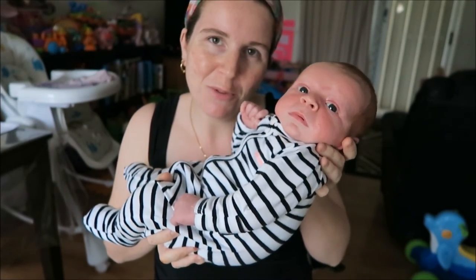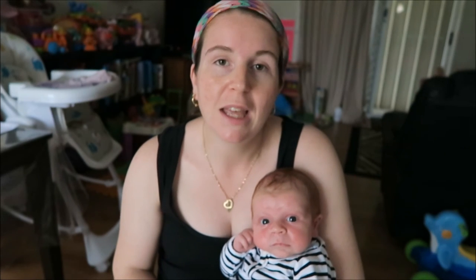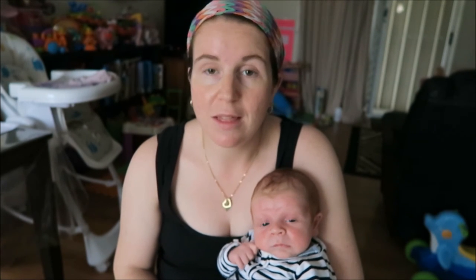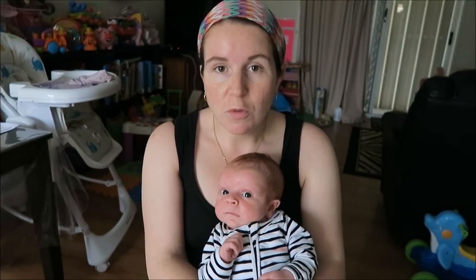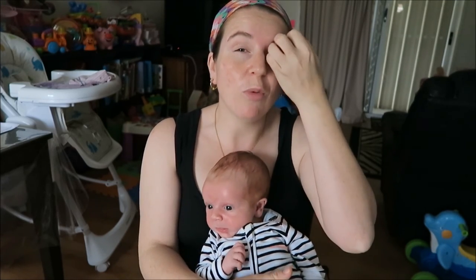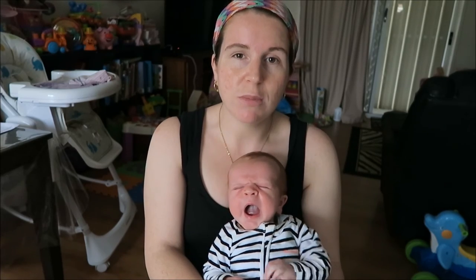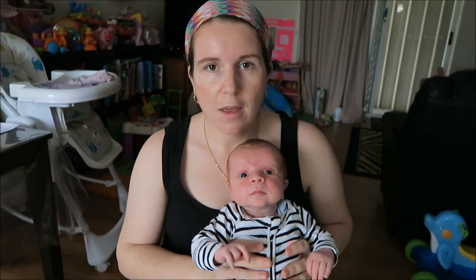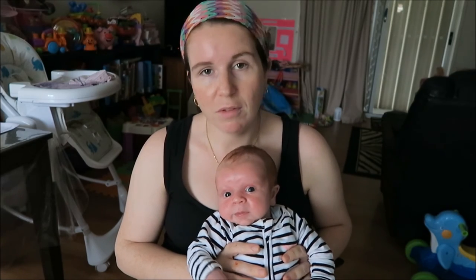He's a beautiful, calm bub and I'm really happy with how he's doing. Last thing I didn't touch on was feeding — he's going well with the bottle, having anywhere between 100 and 200 mils, usually around 120 at the moment, sometimes 170. He's still breastfeeding once or twice a day with a really good latch, and he's having about 200 mils of expressed breast milk a day as well. Who knows how much he's getting from the breast directly — maybe another 50 mils or so.